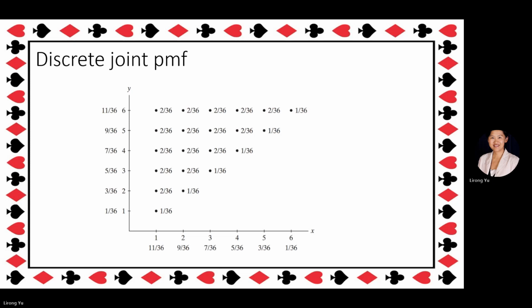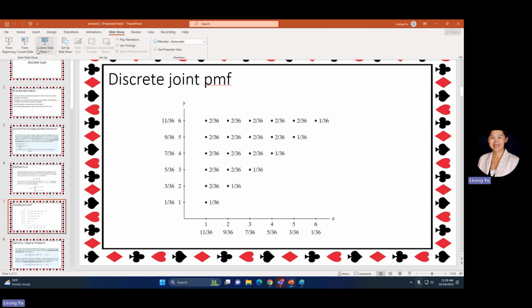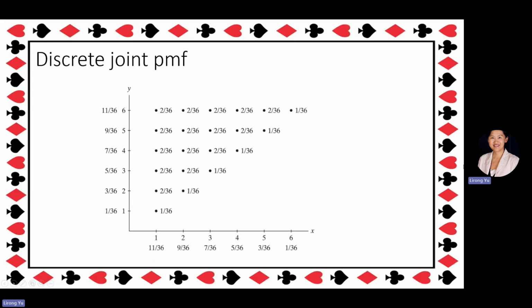Any questions? They do have some symmetry to it. Say y equals 1 has probability 1/36, and x equals 6 has probability 1/36. So these have identical values, and these two have the same value. If one is bigger, the other is smaller, x and y. The reason I mention this is because we gave it a name. The middle is called the joint probability mass function. The ones on the margin are called the marginal probability. This is the marginal probability for x, and this is the marginal probability for y.